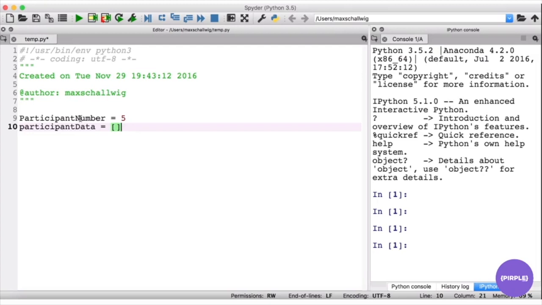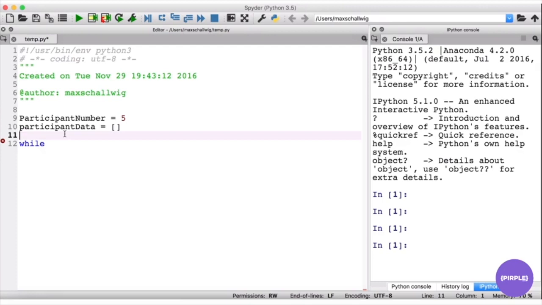And the second element would be the second participant, and that small list would contain all the data of the second participant. So let's start off with the input, and then we'll go at it step by step. So let's make a while loop maybe.